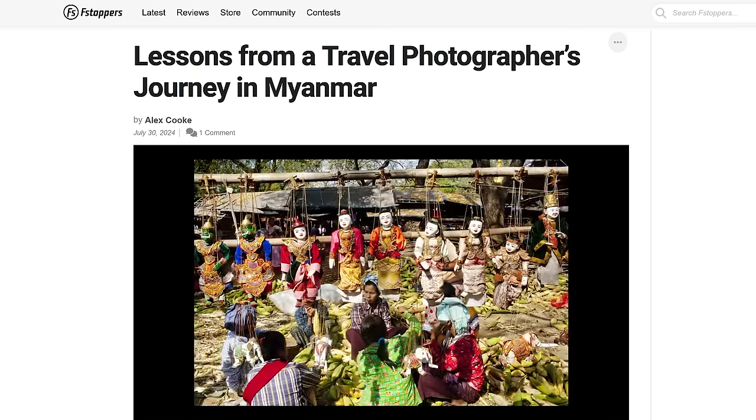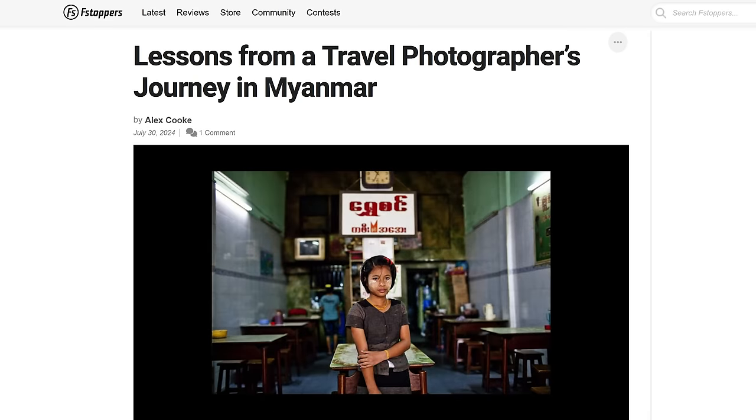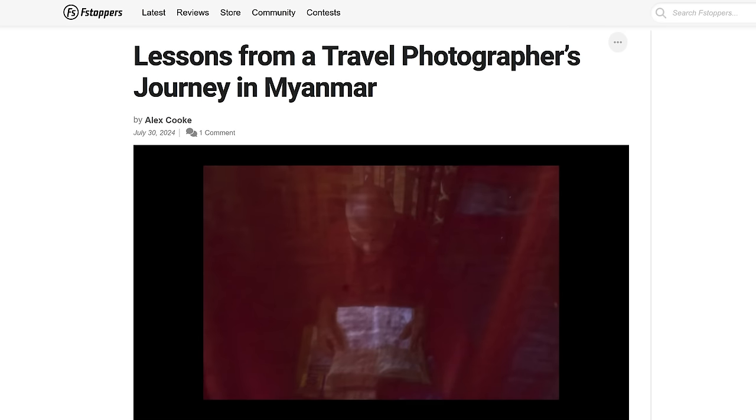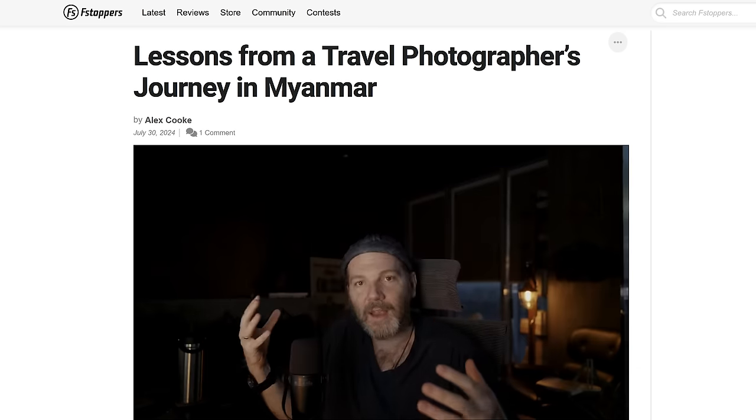He was saying that the story had been written and he had the copy, and then they had paid him to go shoot this. Maybe he was already living in the area, so it wasn't like he's flying across the world. But then he would read the article, and then he would try to come up with images around where it was written to fit the story and to tell the story in a really unique way. And he had like 5 days to do it, and I think they weren't really letting people into this country. You couldn't just go do tourism. So he was kind of having to sneak around and take pictures of these monks and all of this.